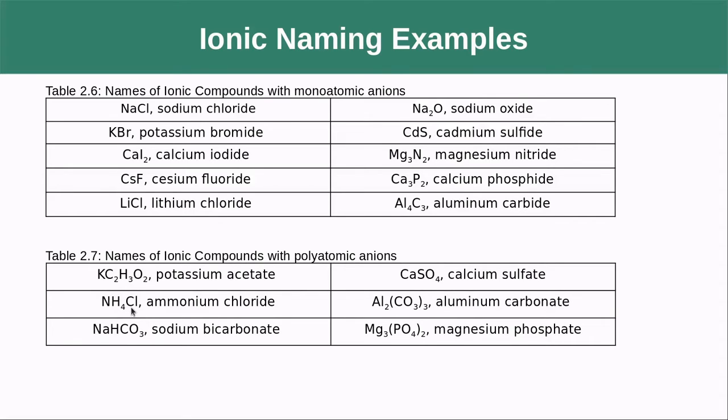All right. Now, when we're doing polyatomics, here we have the ammonium polyatomic, so we call this ammonium, and we still change the last part, chloride, when it comes afterwards. But up here, you'll notice that when we have the acetate polyatomic bound to potassium, we call it potassium acetate. We don't change this to acetide when the polyatomic is the anion.